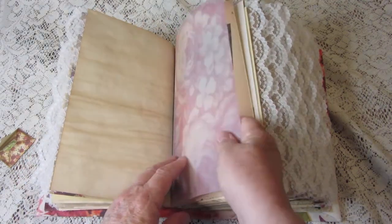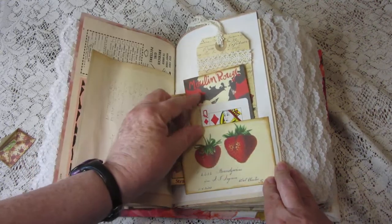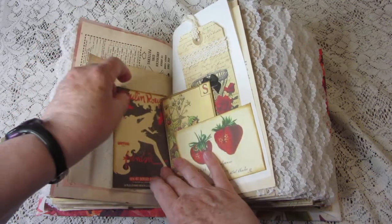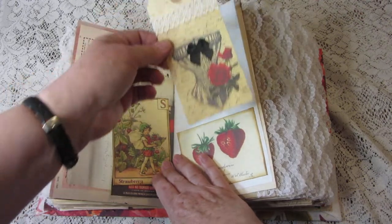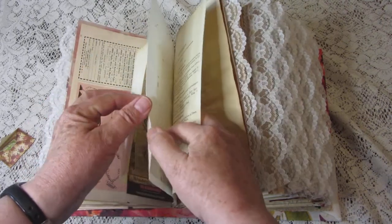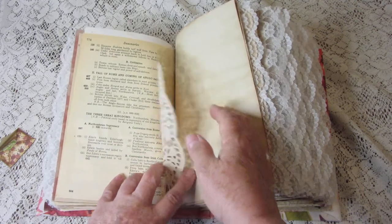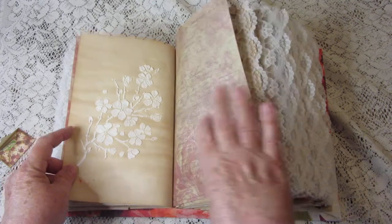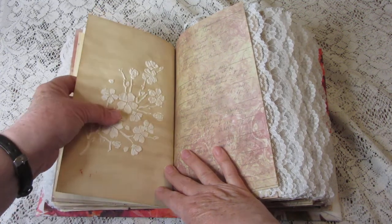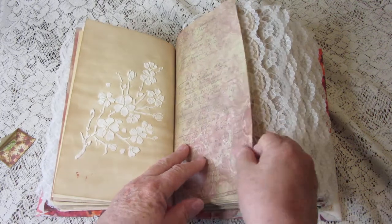There's some more vellum and more from the vintage magazine. In this pocket we have a vintage playing card, more journaling cards to write on, and a nice big fat tag to write on. There's a page of mulberry paper melted on, a page from another vintage book. I took some texture paste with a stencil and made a pretty raised textured piece for your tactile pleasure.